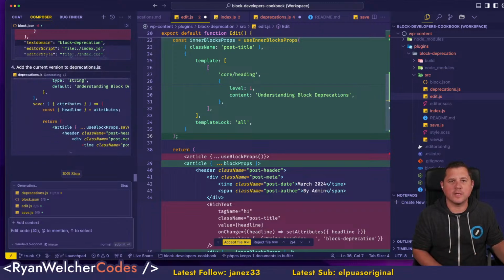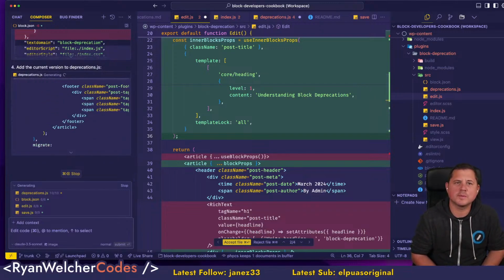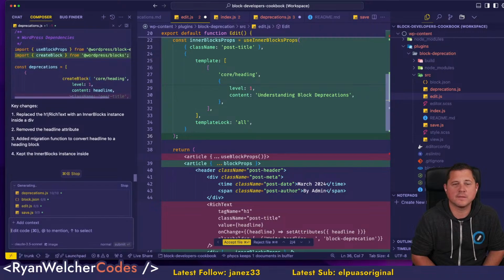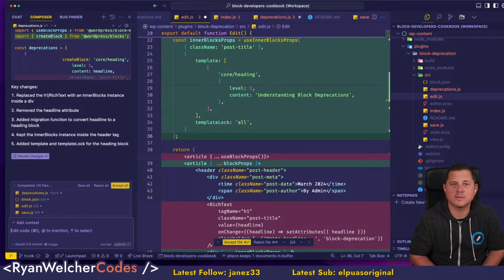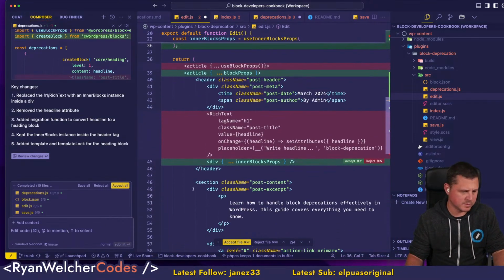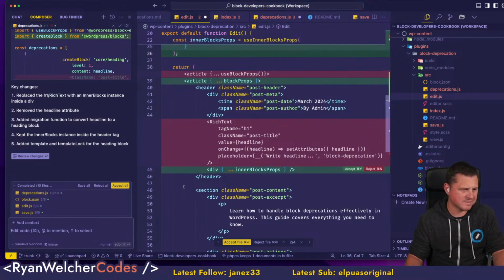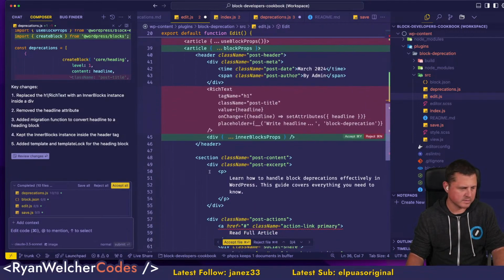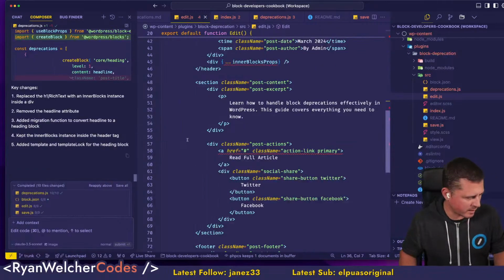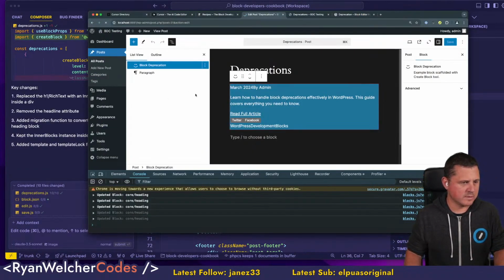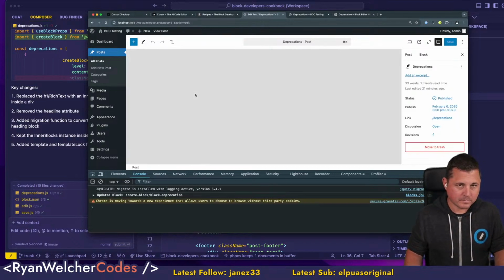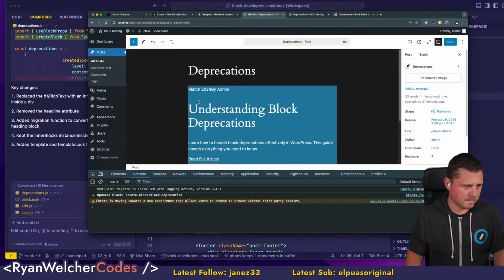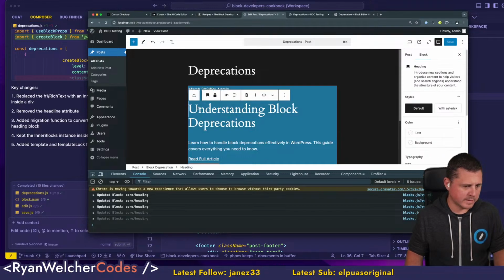Jane asks, is Cursor any good for WordPress development? I mean, it's as good as your prompts, I think. How do you teach Cursor with WordPress, WooCommerce? How do I teach Cursor? So you can use context. Let me just see what this did here. See, this didn't really do. Oh, it did do it. Okay, that's cool. I just want to test this and see what happens here. There we go. That is exactly what I wanted, and I didn't get any deprecation errors.